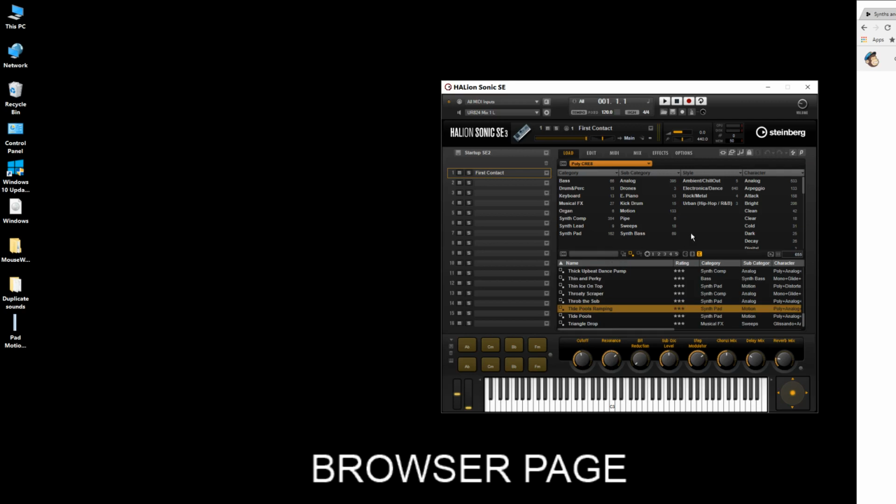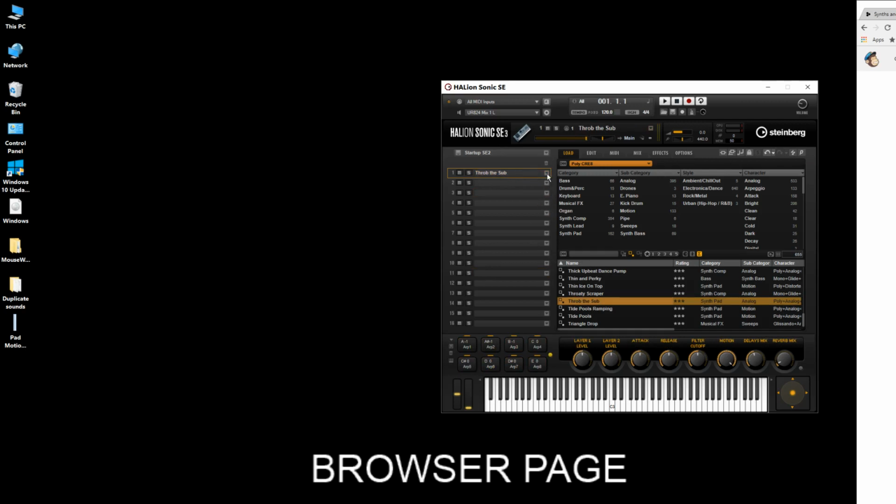So to round out the browser category, next to the MIDI channel here, we'll just talk about how to load real quick. So if you double click on any sound, the highlighted MIDI channel will load a patch, and you can see it load here, or you can just drag and drop and it'll do the same thing.